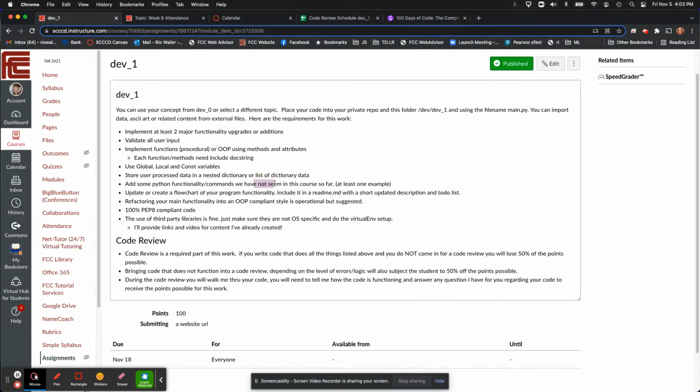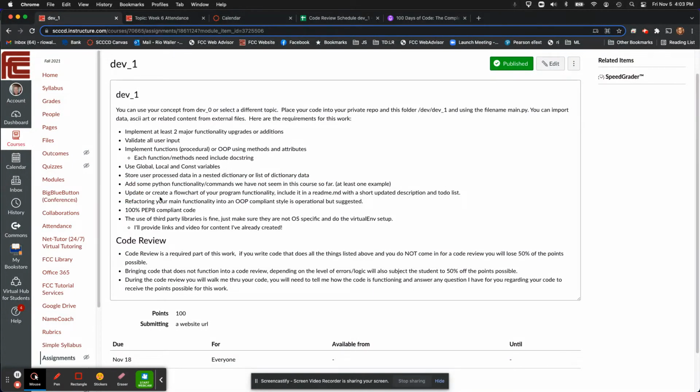Now you could, in this sense, where you add your major functionality, also go outside of the scope of what we've done so far. Like for me, I'm actually going to end up writing my JSON data into a file. I'm going to use regular expressions to validate the user email. Okay, and so that I'm already going to do. So in my case, my 2 major functionalities will be pretty easy to knock off this requirement.